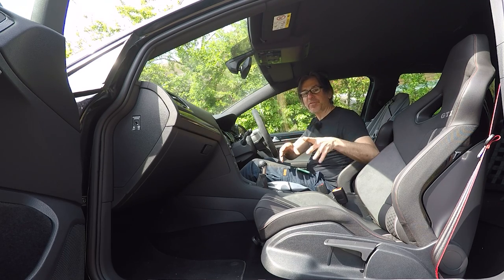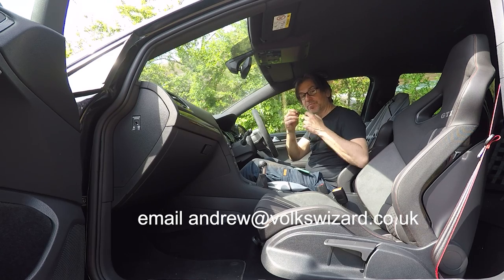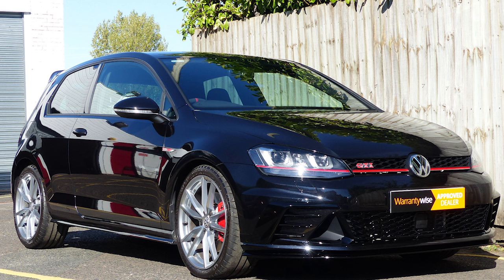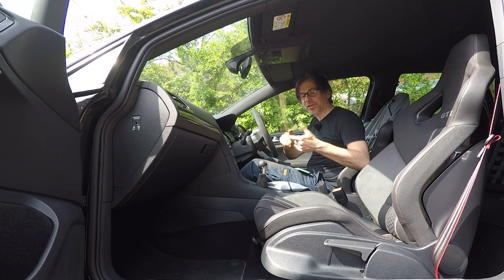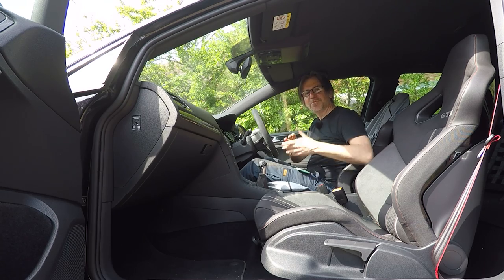They're very selective over what they're buying - anything interesting, so if you've got a really super low mileage performance Volkswagen or Audi get in touch. Specifically we're looking for Mark 7 Golf GTI Club Sport Edition 40 and Club Sport S - they have to be unmodified with a full service history and average mileage or below. We're also looking for cars only up to three years old: Audi RS3, particularly delivery mileage cars, RS4, and RS6.